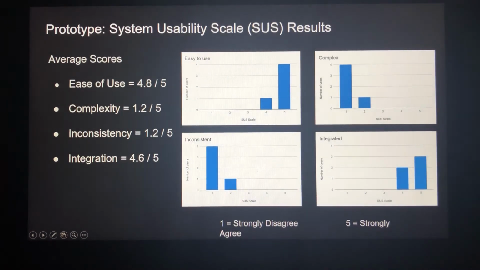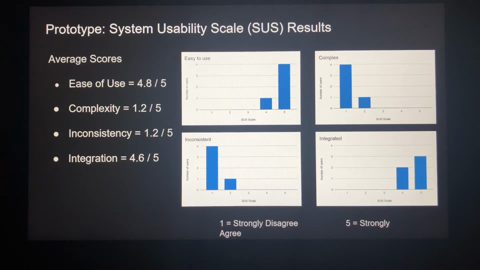For the usability SUS scores, for ease of use we had 4.8 compared to 3.9 in the first system, so almost a 1 point difference. For complexity, "I found the system unnecessarily complex," we had a 1.2 compared to a 2.8 in the first one.